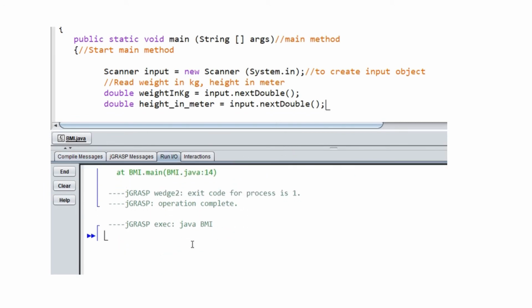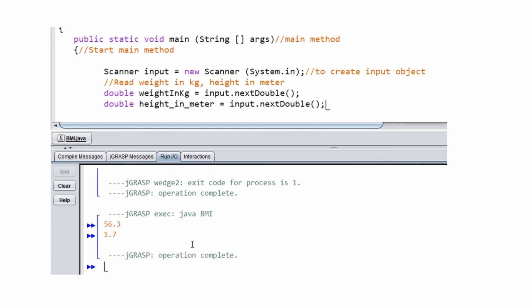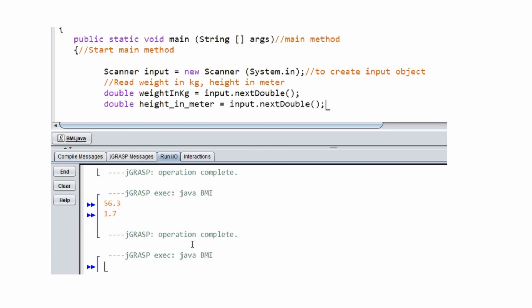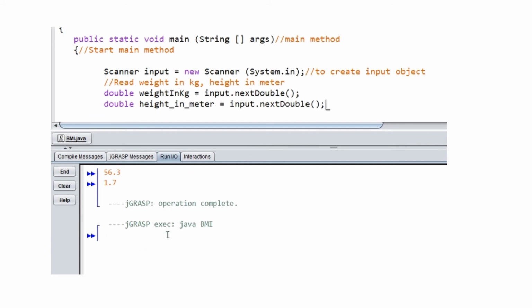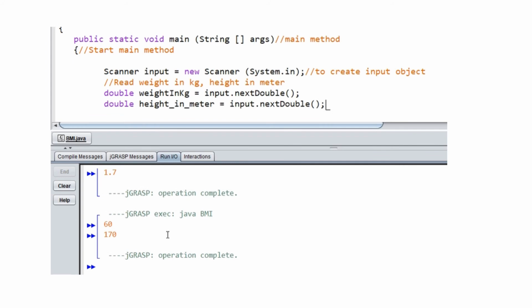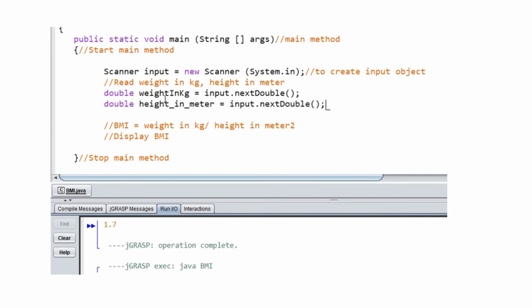This time we put a decimal number. See, no problem. We test again, this time we put an integer number. Then also no problem, which means reading weight in kg and height in meters is already successfully coded.